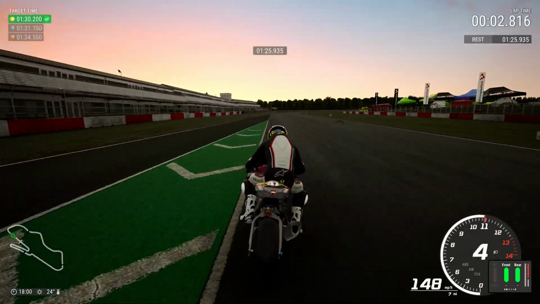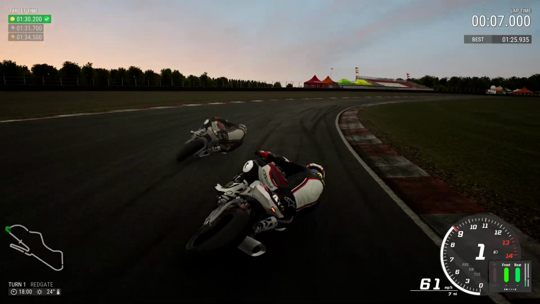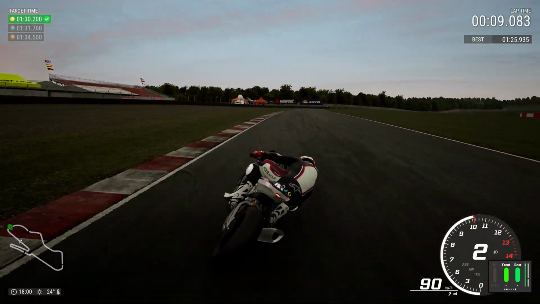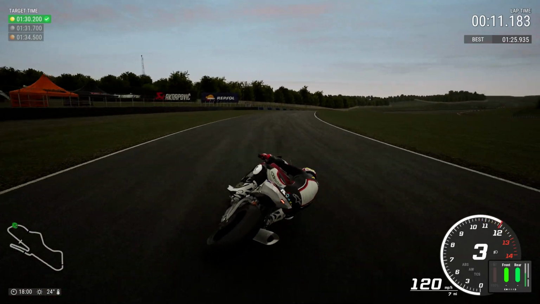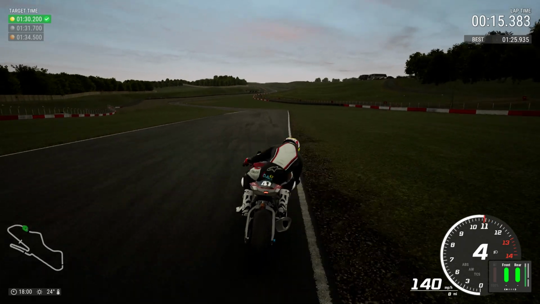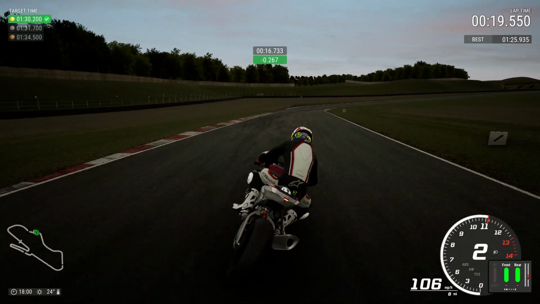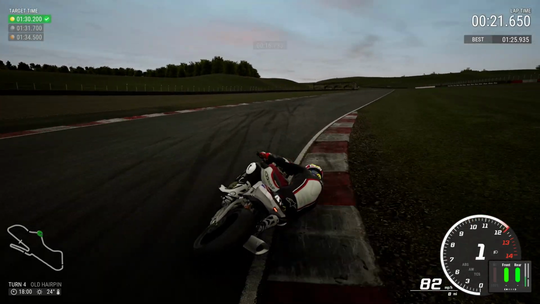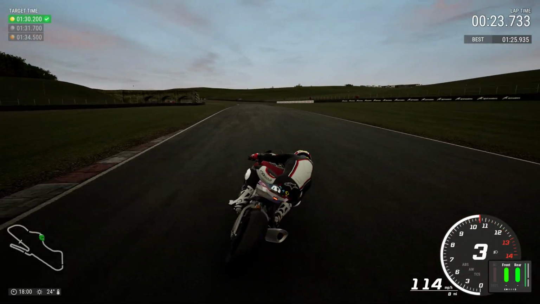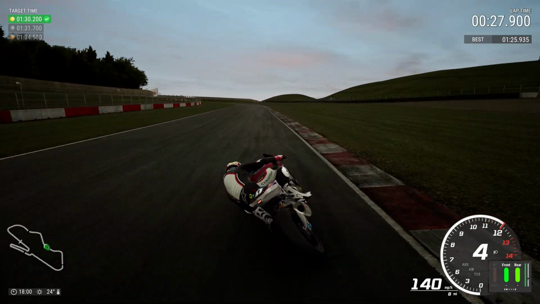Now lap 2, we'll be diving into Redgate now, nice and early on the brakes, and turning it in quite nicely, just gently bringing on the acceleration. Make sure those wheels are parallel. Now keep it to the right hand side here, keep it on the apex, keep it going, and then flick it to the left hand side as you see the right hand side apex disappear from you. So as the apex disappears on the right hand side, so the rumble strip disappears, you'll then turn it into the left hand side to get down into the Craner Curves.